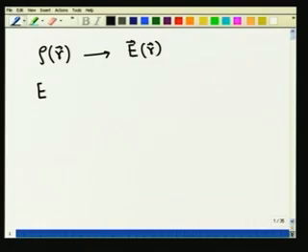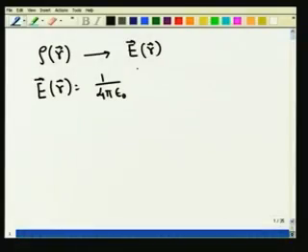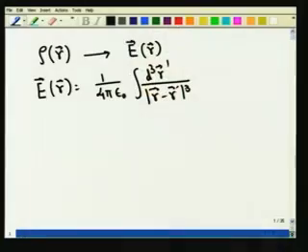So the expression for the electric field turned out to be simply 1 over 4 pi epsilon naught integral d cubed r prime, then mod r minus r prime cubed, and this multiplies r minus r prime. This is indeed the generalization of the Coulomb law, which was initially stated for a point particle, to a continuous charge distribution rho of r prime. That is what we have.